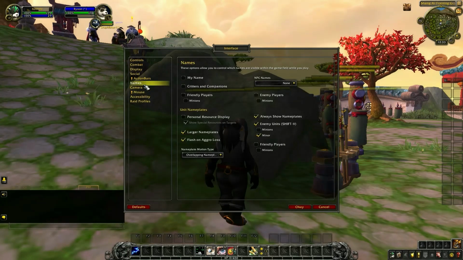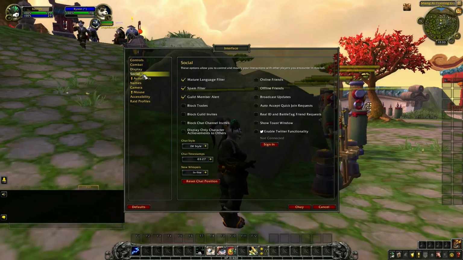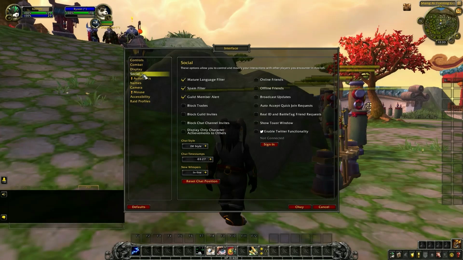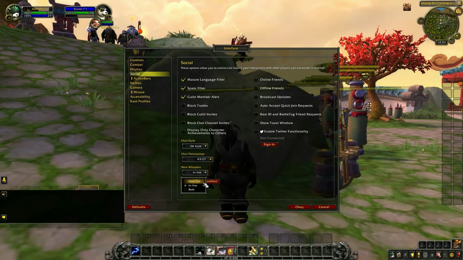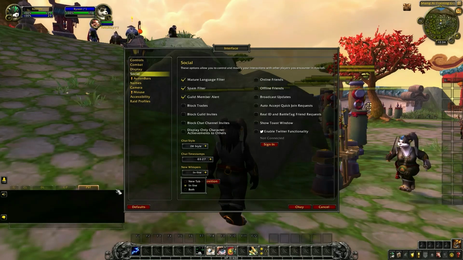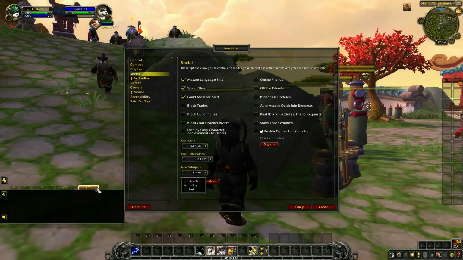Let's see. Name, social, blah blah blah. Social, very explanatory. Prior to this setup, by putting all my whispers in one block, I would do whispers inline, or actually, I would do new tab, and it would pop up over and over like a section here, and you would just have to scroll through it in a sense of every whisper you got from somebody. But I just decided to do this. That's just keeping it all in one little thing.